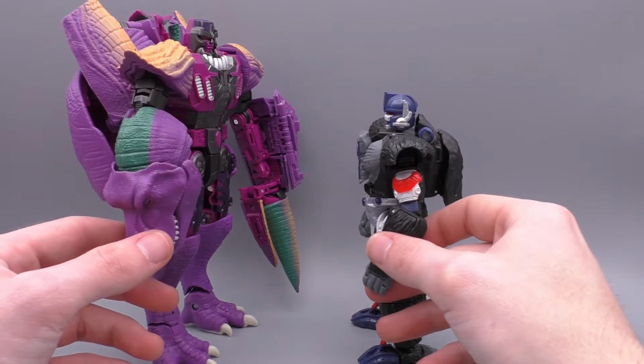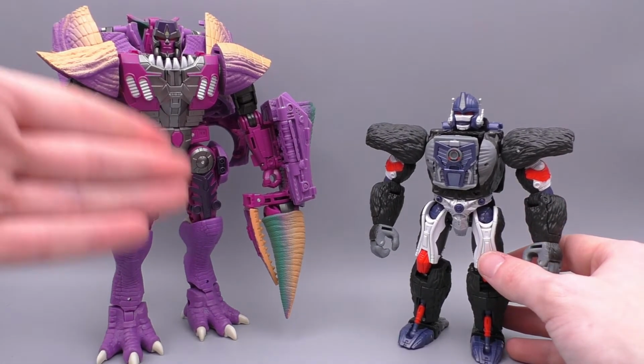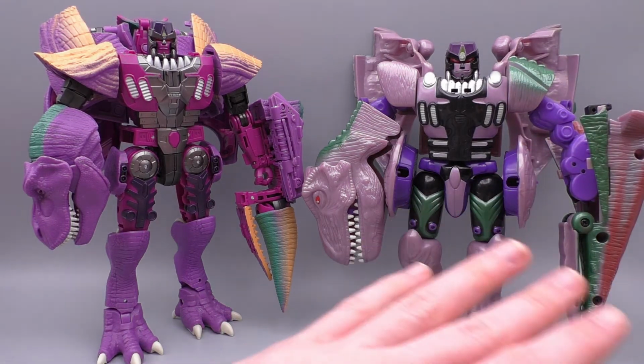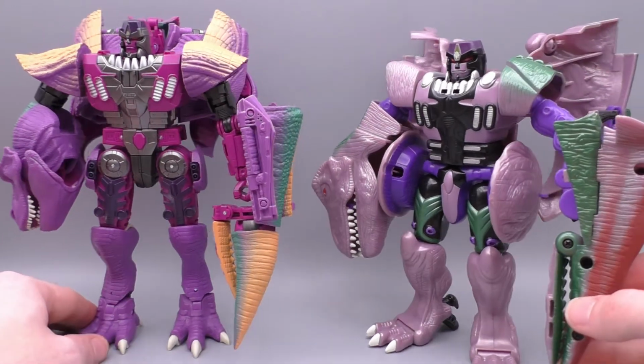These do scale up nicely, and this guy's not very imposing compared to him. He is a freaking monster. Now, unlike Primal, I do not have Masterpiece Megatron to compare him with, so I do apologize, but I do have the original Beast Wars toy. So this is, I believe, the 10th anniversary version from Toys R Us. This is the two-pack with the nicer paint, but here these two are together. So again, you can get an idea of how the two scale up.